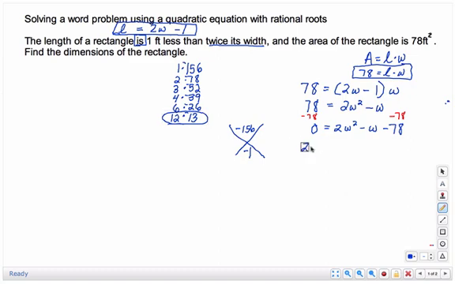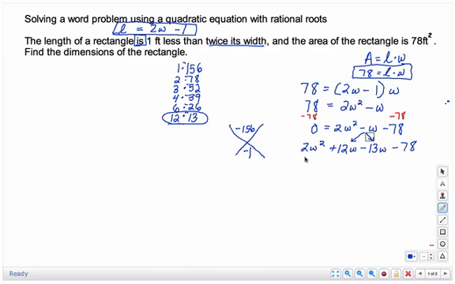So we're going to rewrite the 2w squared. I'm just going to ignore the equal to 0 part until I've got it all factored, but it's still there. So I'm going to rewrite minus w as plus 12w minus 13w minus 78. So that's what I did. I just rewrote this term, so I'm not changing anything, I'm just manipulating it. Remember, we're going to do that a lot in this class.